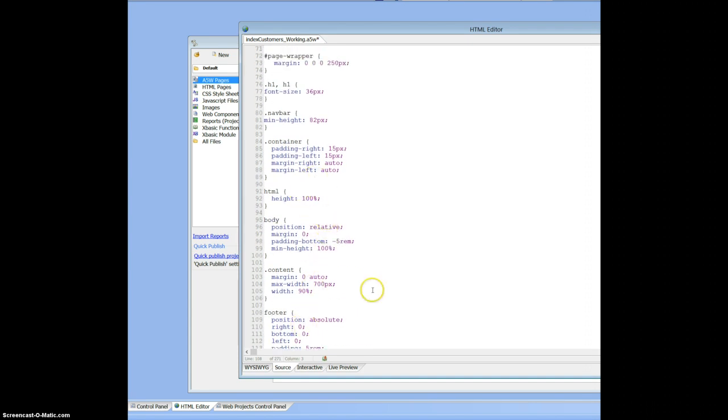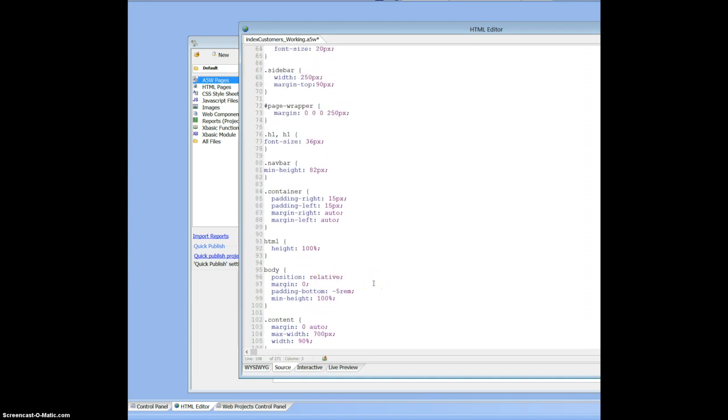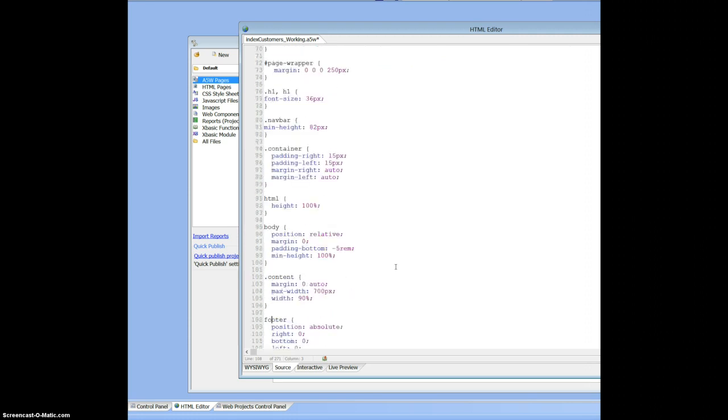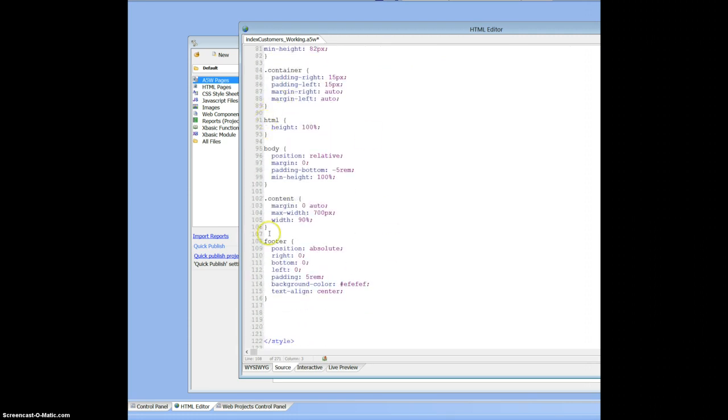And I'll send you the link for proving this theory as well. All the rest of this other stuff up here, down to navbar and container, belongs to the Bootstrap stuff. But from HTML down to footer, that's the information, that's the CSS we need to give it in order to have the footer behave properly. And I'll post the link for this particular solution as well.